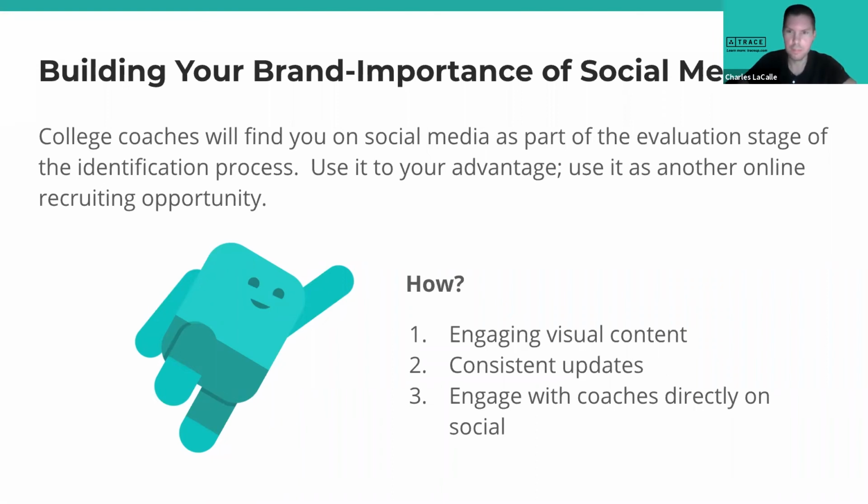One question: is it okay to have a dedicated recruiting social media account in addition to a personal account? Yes, I think that's fine, but remember, coaches are going to find you, and so it's really important that when you're creating your Insta or Twitter, your profile name or your handle is as close to your name as possible. And I understand that you want to have your personal one and then your professional one. They'll probably find both. So I think it's okay to have just one and use it.